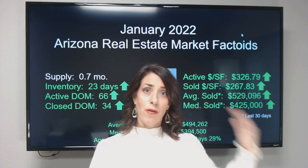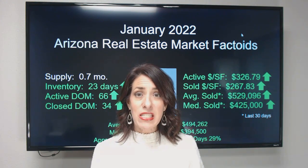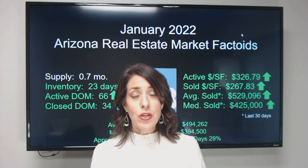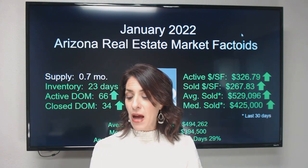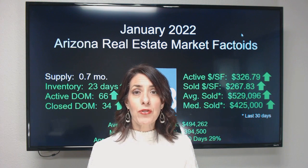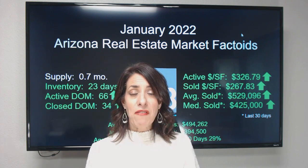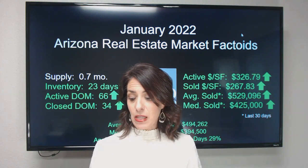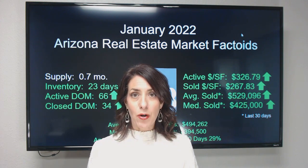First difference from the last bubble to right now is that our financing requirements are very, very different. Yes, money is cheap, but you have to do more than fog a mirror to get it. So that is a very big difference between the market that burst several years back and today's market. Another huge difference is our supply numbers are so low and the demand is so high. So again, we're having that supply and demand conversation. And while those remain in that state, it's not a bubble. The other big difference is people have real equity in their homes right now.